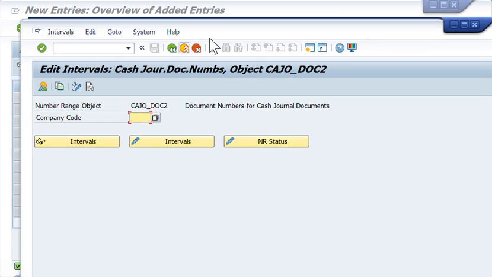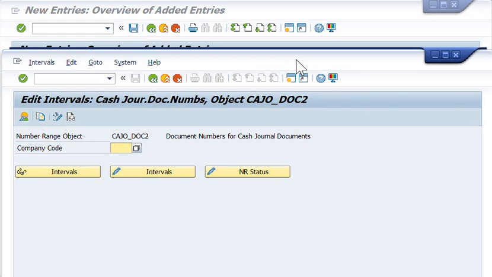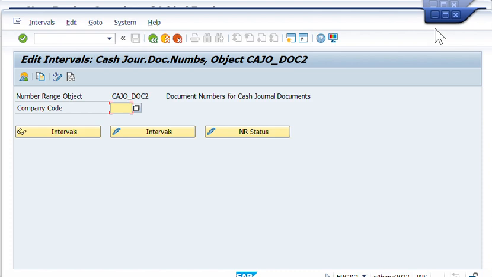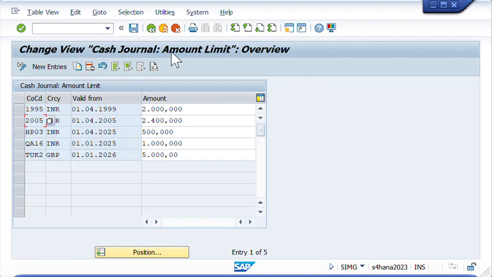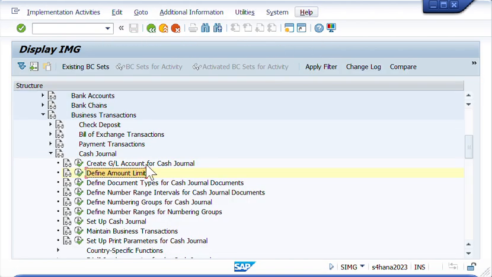Hit enter. And this is our interval for cash journal object. Alternatively, we can use the customizing implementation guide. So I've closed the window, go back, go back. So it's just here. Define number range intervals for cash journal documents.